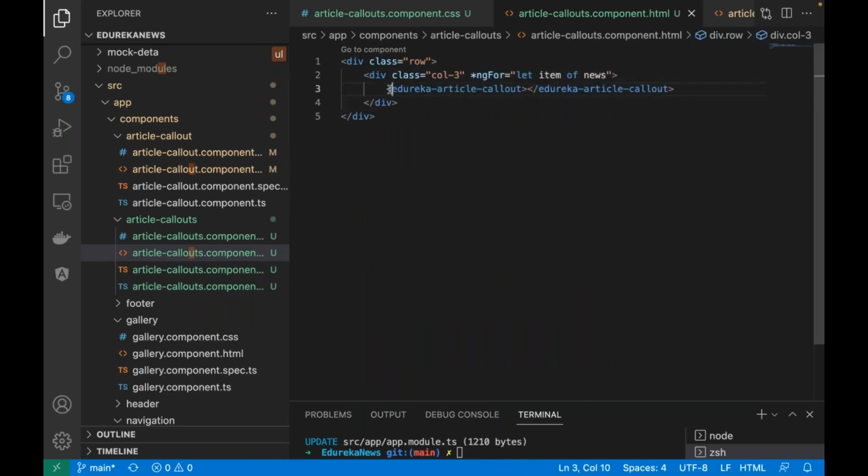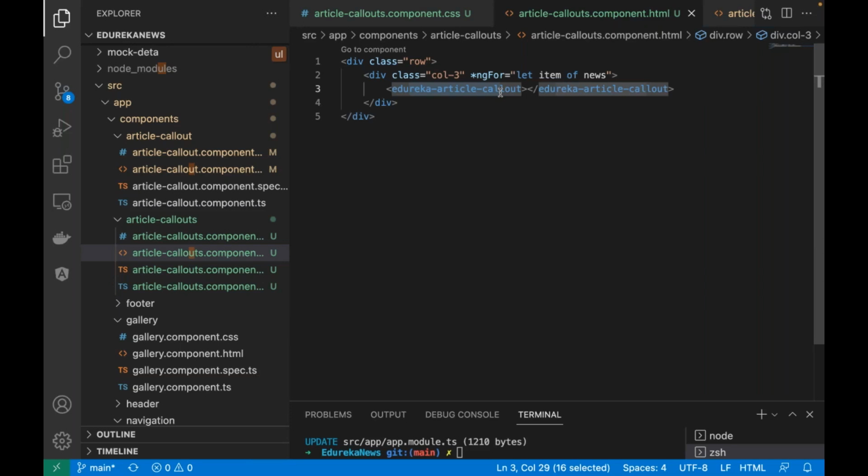Okay, and this data has to be used by a different component. So I have to pass this data to a new component which will use it. So which component has to use this? The article callout component. So the single item has to receive this data and show this content. So in this case, this is a scenario of property binding, where I have a property and I want to bind that with my component.